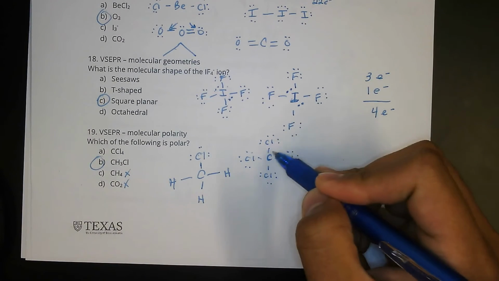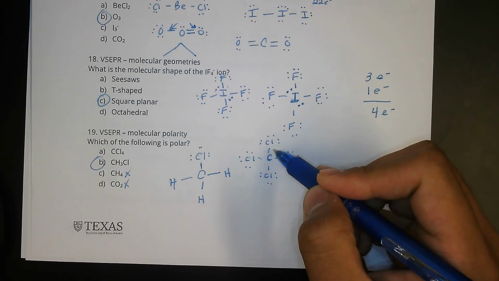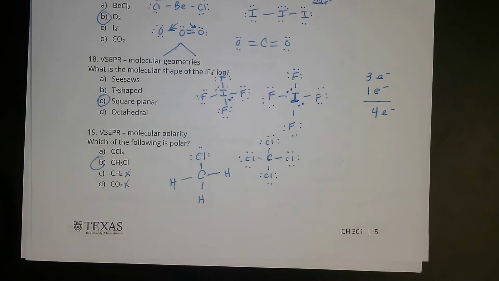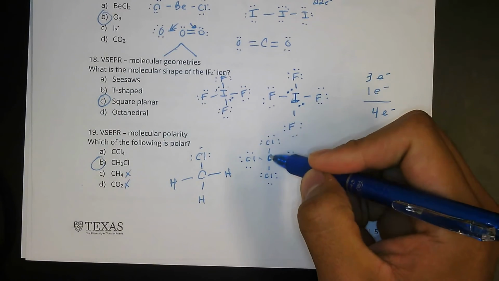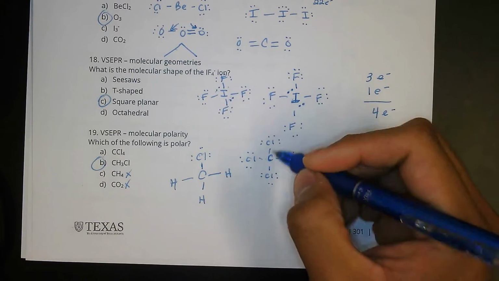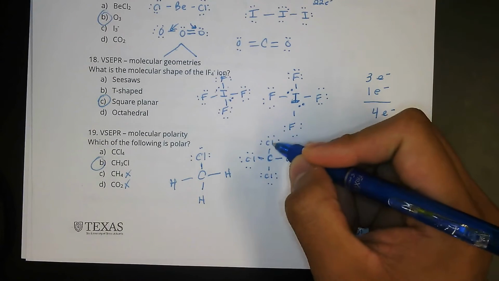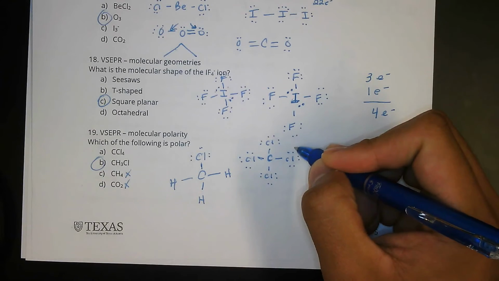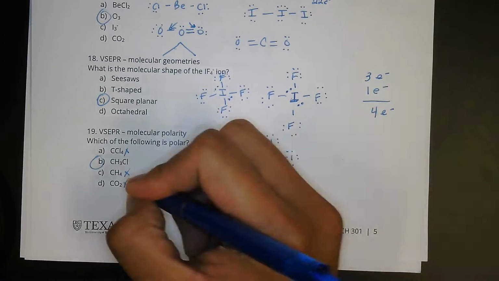So this right here is going to be a tetrahedral. And at the top you're going to have a chlorine, sorry, not a tetrahedral. It will be a tetrahedral, but what I'm trying to say is that you will have one of these chlorines sticking up from the top, and these chlorines are going to be sticking out to the sides. But because it's the same atom all around, remember the symmetry part, this is going to be nonpolar. And we're looking for the polar one. So this would not be our answer.